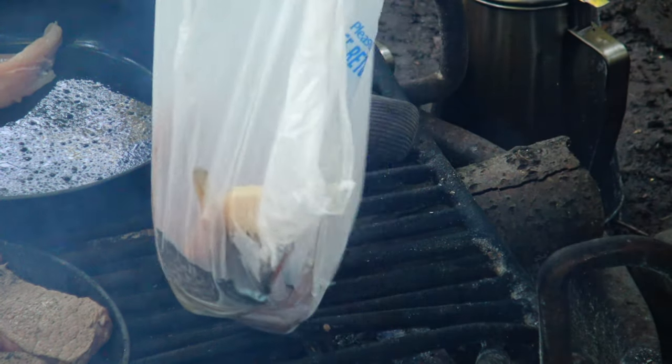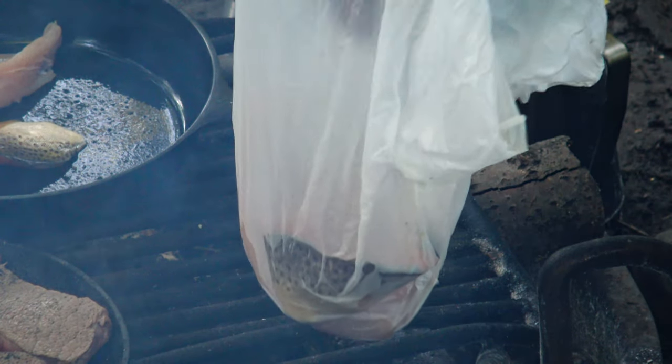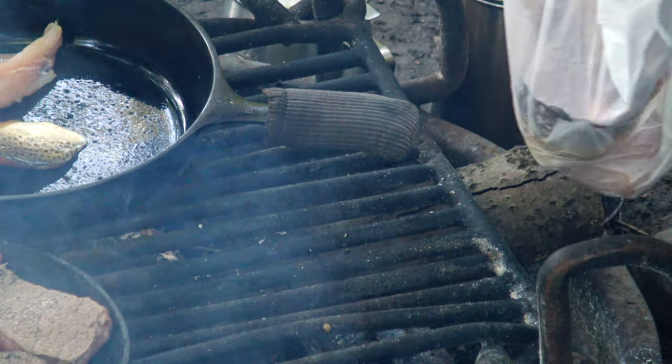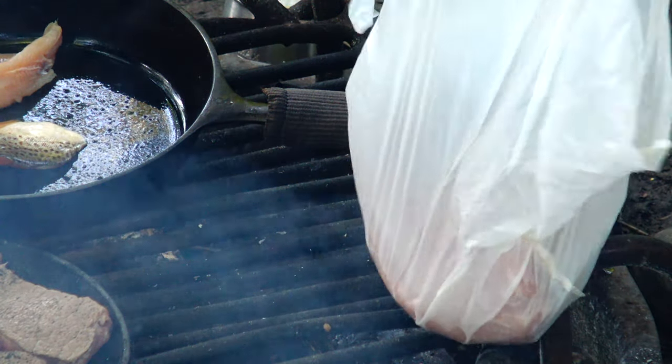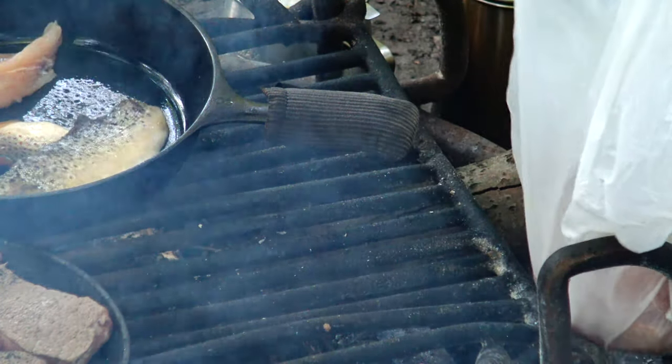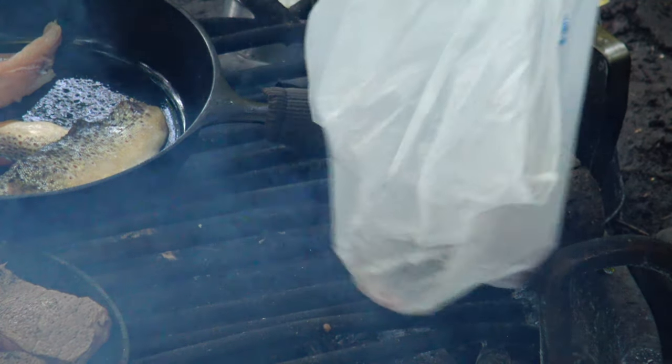What's going on, guys? Here we are, wrapping up day two of the Wood Squad bush gathering. And looks like we got us some trout and some steaks going here. Ought to be pretty good.